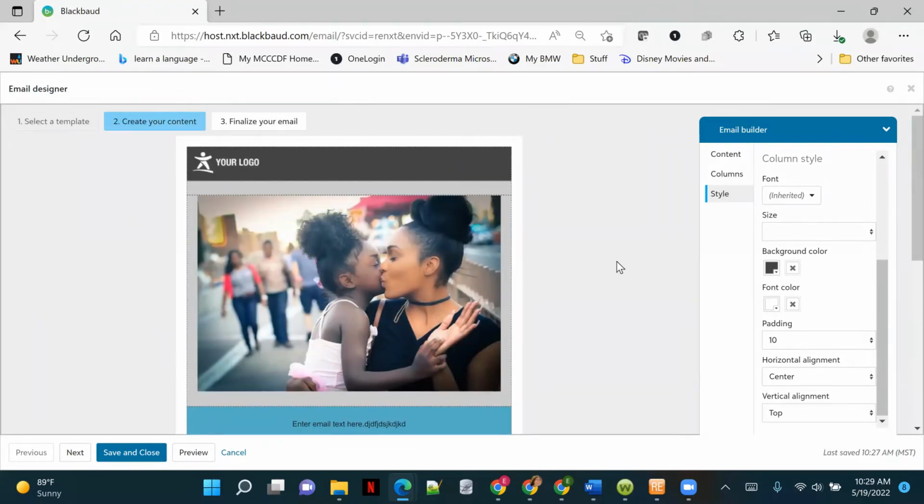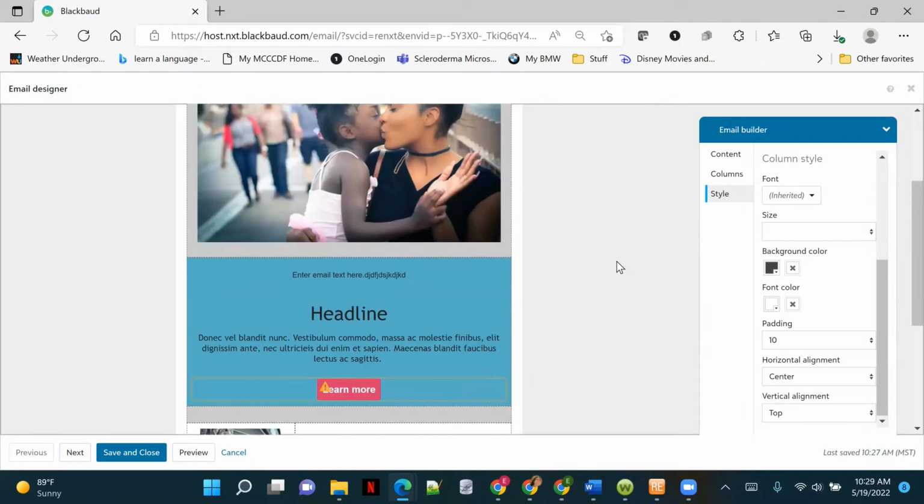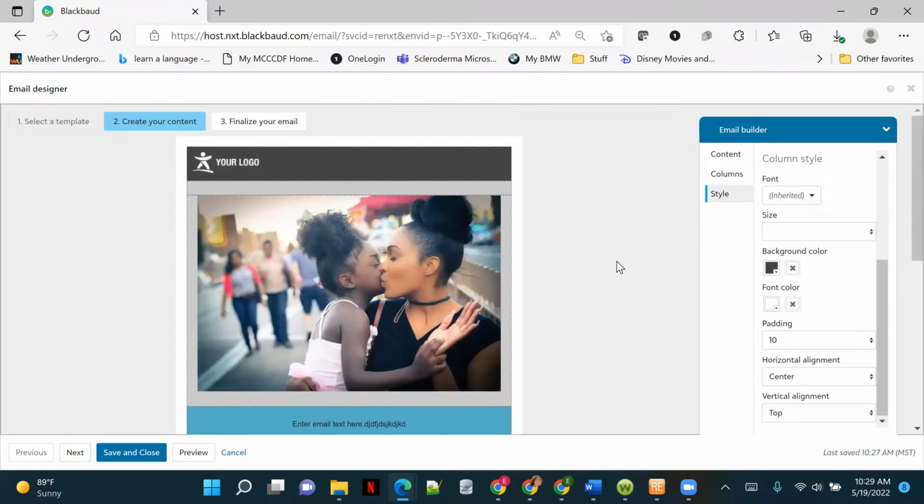Aaron, there was a question. Can different templates be created that have different footers? For example, templates for different schools with different contact info? Oh, absolutely. You can have all the templates you choose. You can create your templates and save them to be used over and over. So you could have a separate template for each of your schools easily.